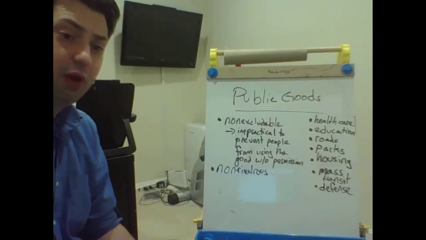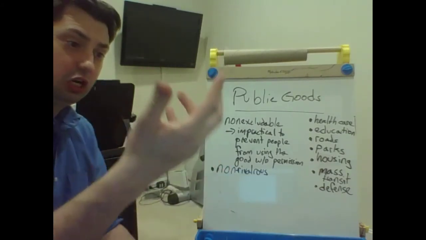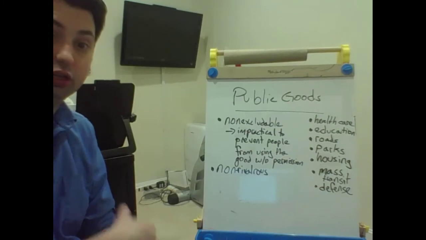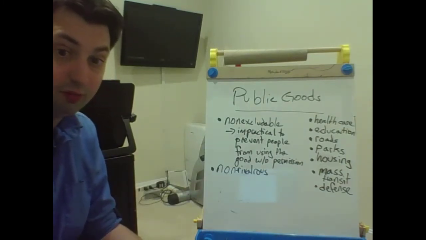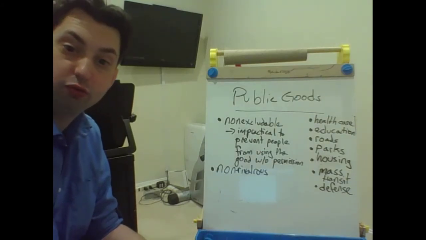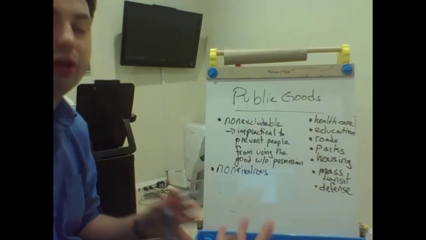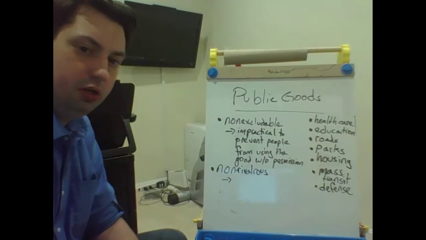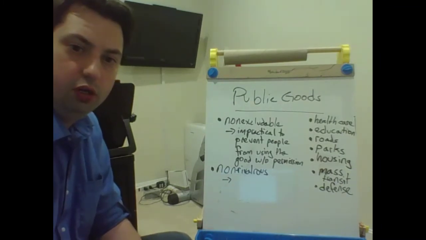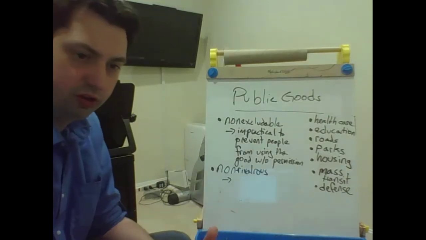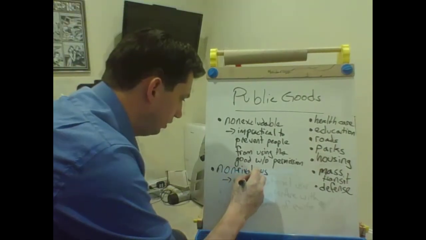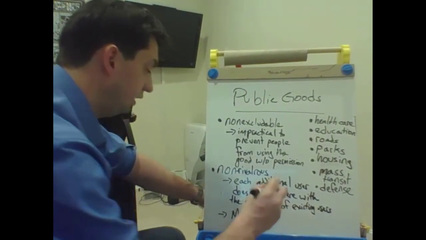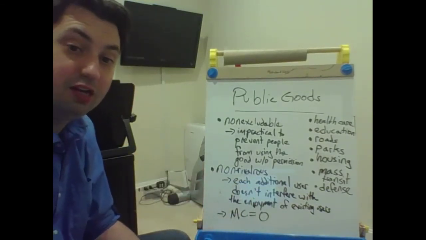For non-rivalrous goods, if you have an additional user, it doesn't make that good worse off in any way. Consumers are not rivals. When I turn on the radio, it doesn't lessen the radio signal for anyone else. It's exactly the same radio signal. When you use GPS to get directions, that doesn't interfere with anyone else's ability to use GPS. So with a non-rivalrous good, each additional user does not interfere with existing users. Another way to think about that is the marginal cost of adding a user is zero.